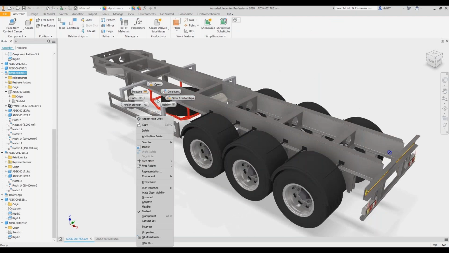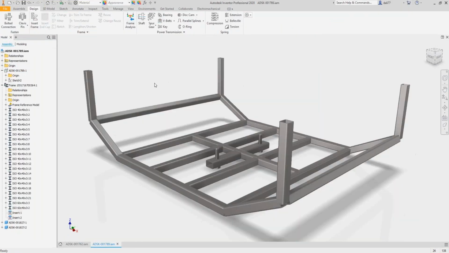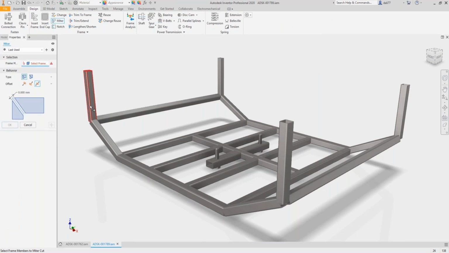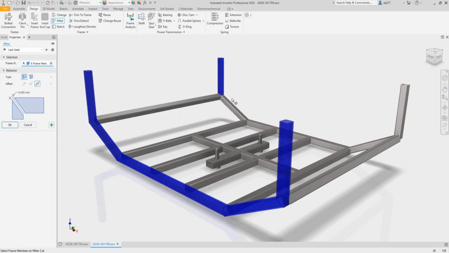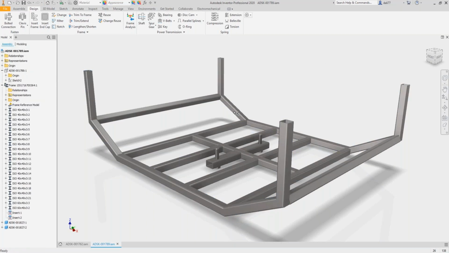So if we want to use it in our frame generator environment, if we open up the frame, notice that we'll start off doing the mitre. So multiple select mitre is available, which makes it a lot easier and much quicker to actually do the mitre operation. Which I'm quite a fan of, because every time selecting two faces and applying it does take up time. In this way, it's a lot quicker and a lot easier, as you see on screen.